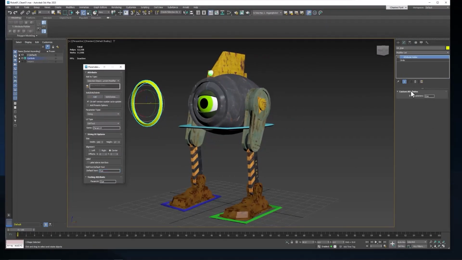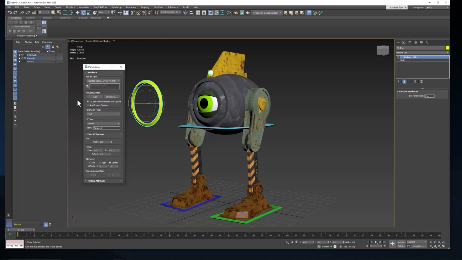And you will see over here that we now have a rollout into which we're going to populate all the controls. Now the next thing we need to add is a float. And a float in computer programming is a number that is not a whole number. It is a fractional or decimal number. The controller type we want is a spinner. We have other choices here. We can use a slider if we want, but let's just use a spinner.